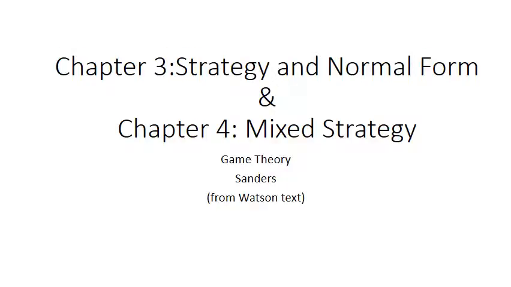In this presentation, we combine two chapters from the Watson text. Chapter 3 is on strategy and normal form, and Chapter 4 is on what we call mixed strategies. So these are related topics and fairly brief topics within the books, so we're going to combine them into one presentation.